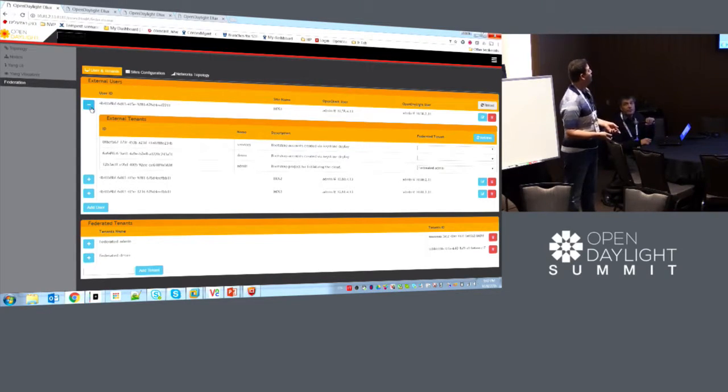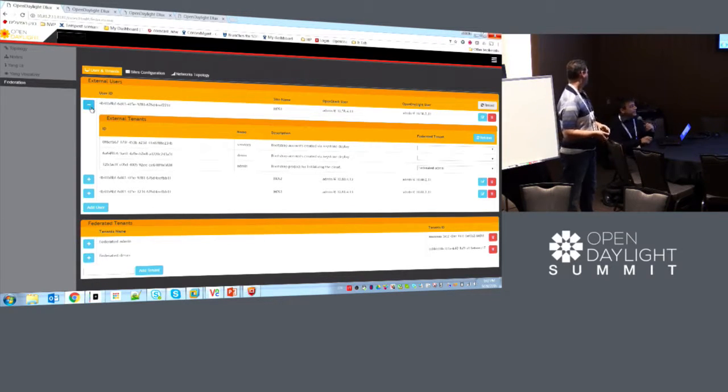And if you look at the configuration for each one of the sites, we fetch the tenant from the Openstack and attach the federated tenant to it. So in this example for site 1, host 1, we are using federated admin to manage all the network information that was created by the tenant admin in this Openstack.